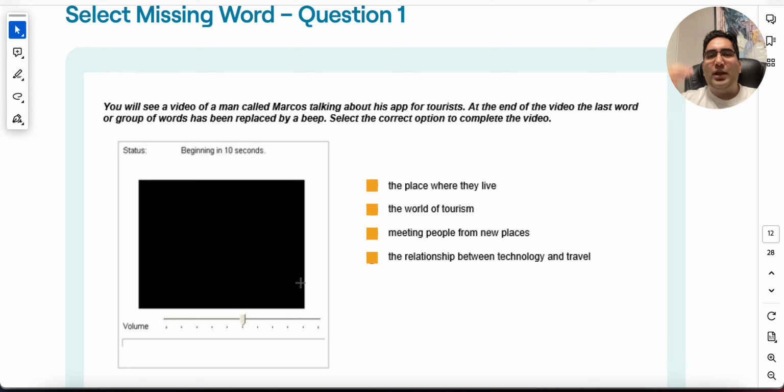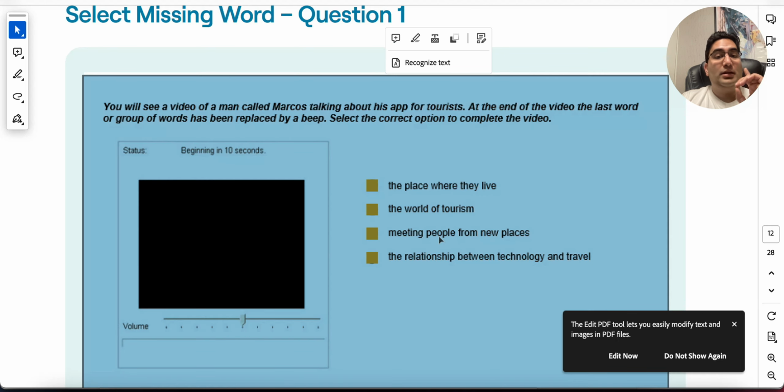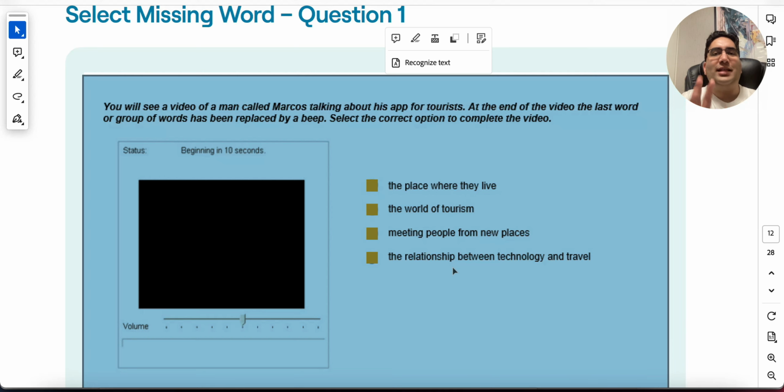So again, you would have these options and you would have to remember or understand where the speaker is coming from. Try to understand their intention and what they would likely say next. In this case, you should not look at the options. Please never look at the options while the speaker is speaking. You will be really surprised when this test is done. As soon as the speaker stops, you'd be like, what happened? What was I listening to at the end? What was the last thing they were saying?